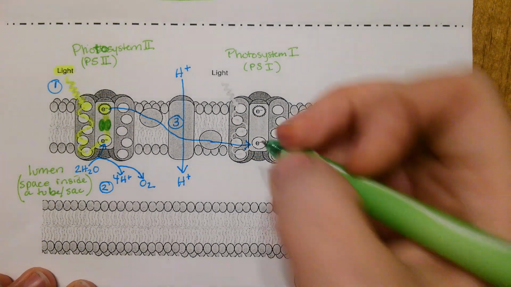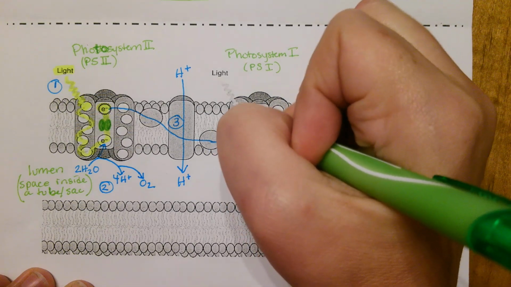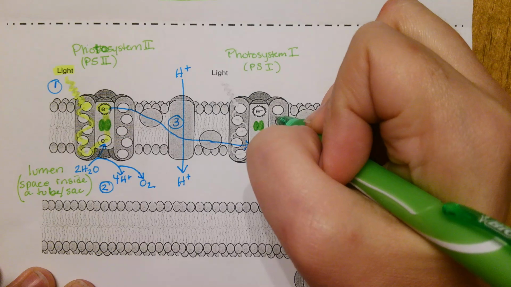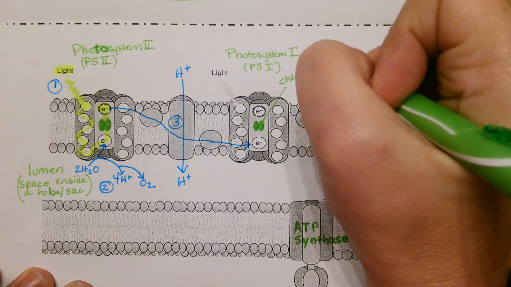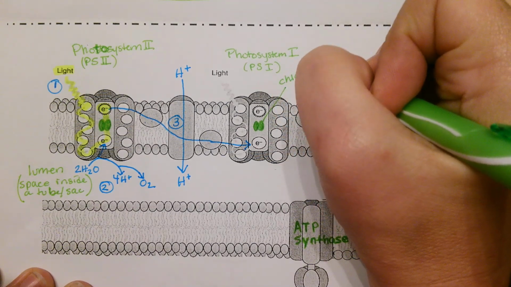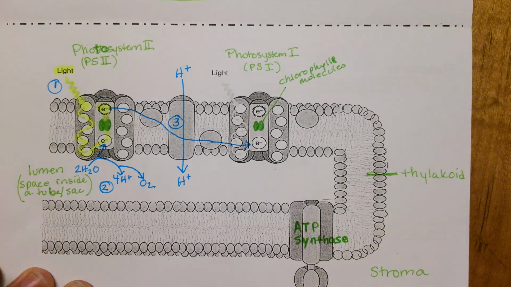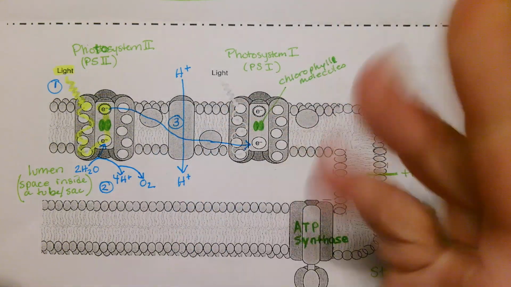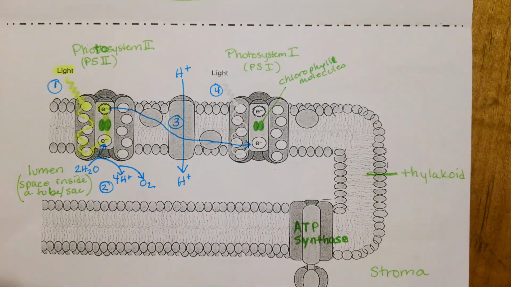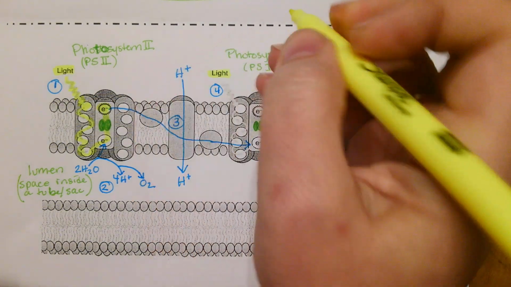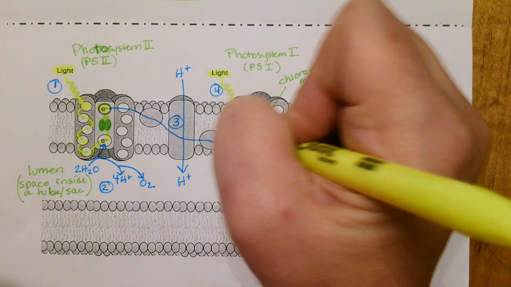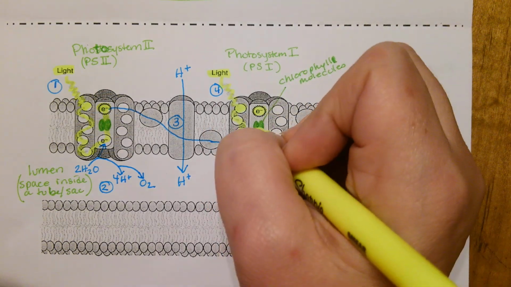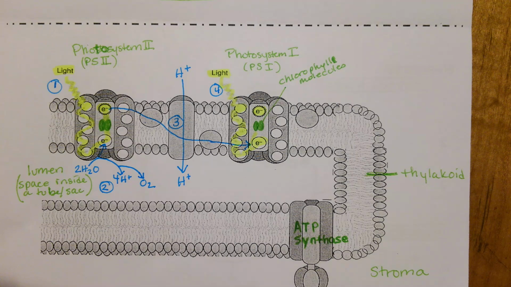So again, we've got some chlorophyll molecules. Here, I'll label them on this one, chlorophyll molecules. Okay? So just like before, for step 4, our light energy from the sun, it's going to come in, it's going to move down and around, and the chlorophyll will pass the energy to the electrons.